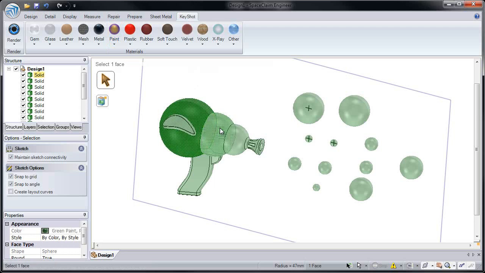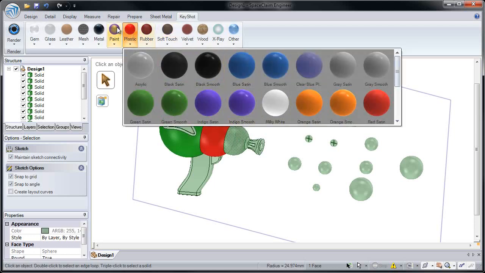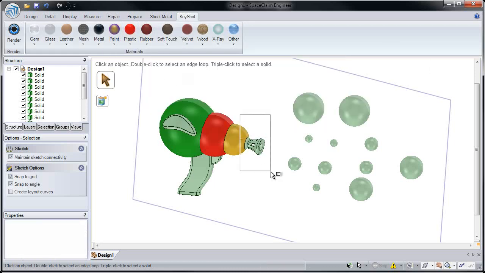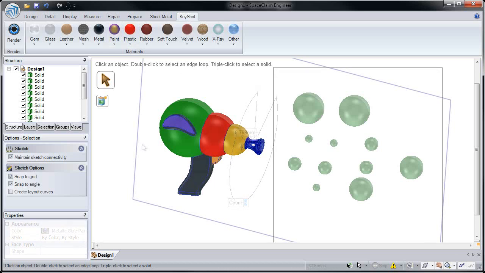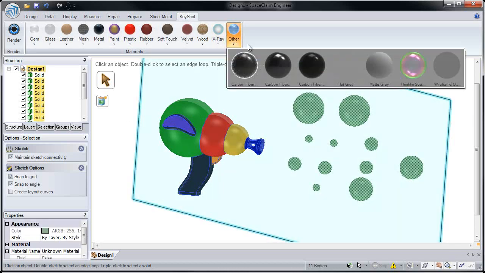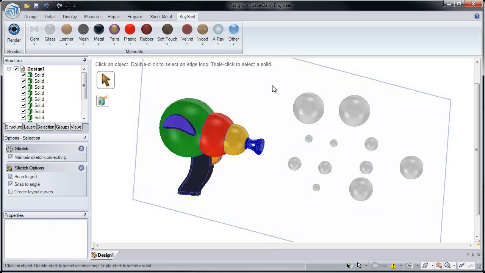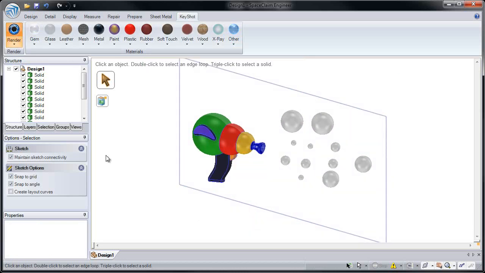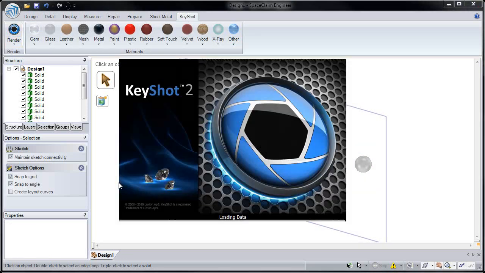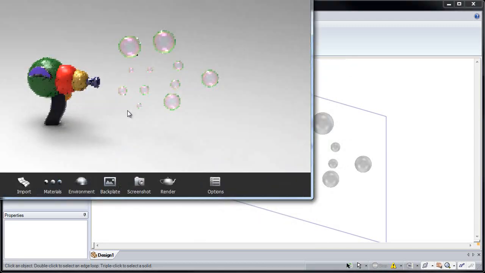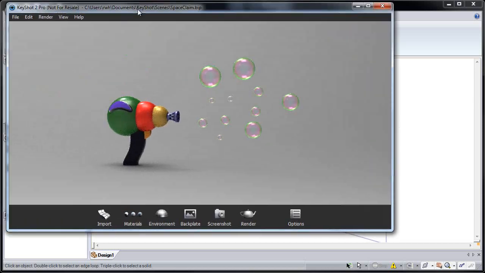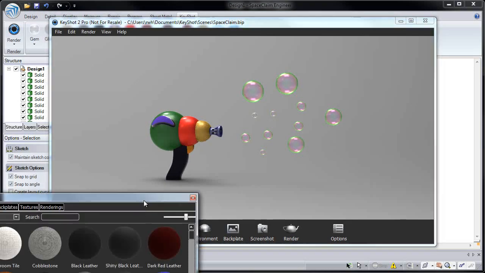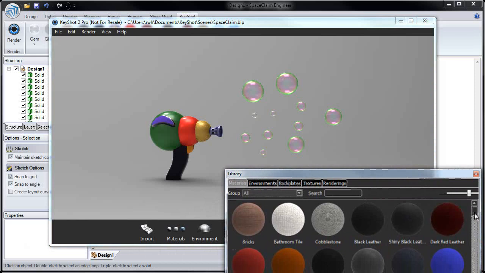And we have a strong partnership with KeyShot, which is a photorealistic rendering tool. SpaceClaim can place colors and materials on the parts, and then we send it into KeyShot to render it. We'll put a few more colors, put a thin film on our bubbles, and pass this over to KeyShot. So in under 5 minutes in SpaceClaim, we've created a neat little photorealistic image that we can bring into KeyShot and render. People will think you've worked on your designs for hours or days.